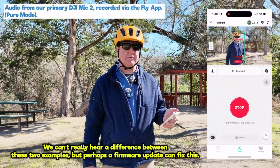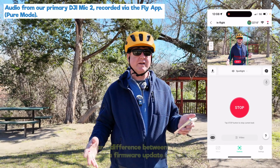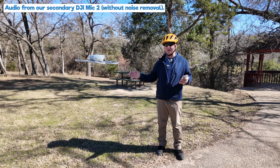And now it's recording in pure mode, and you can hear my voice. Pure mode is supposed to eliminate the drone noise altogether and just have the voice. So natural sounds more natural with a little bit of drone noise. Pure is supposed to just be your voice without the drone noise at all.